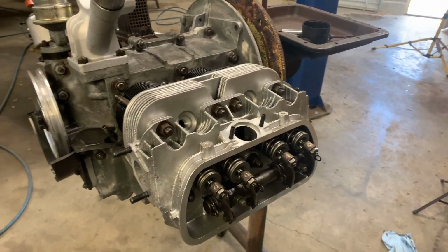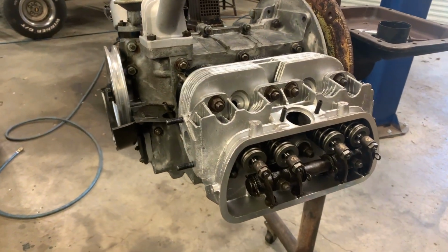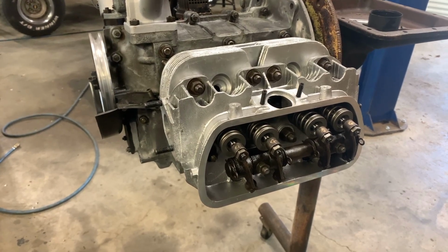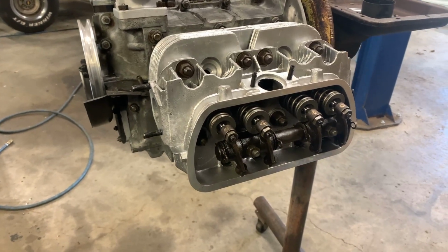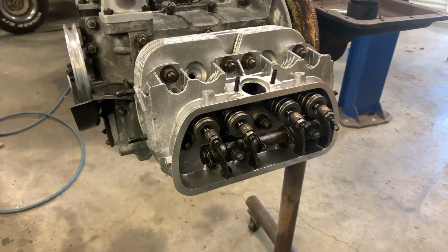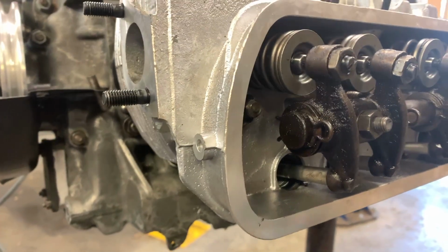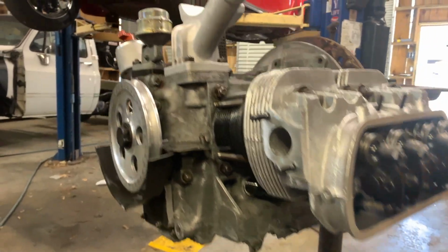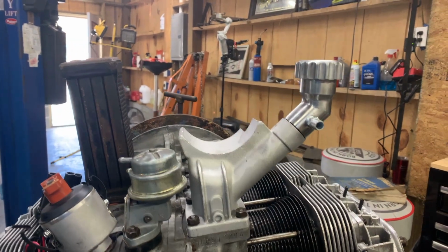Okay, so one thing I want to show you that I've already done this morning, I kind of wanted to be focused on what I was doing more than focused on videoing it. Don't like to make mistakes, and sometimes it's very easy to get distracted. So what I wanted to show you, I went ahead and cleaned the push rods. They were real nasty. I was using them for lineup tools, but I went ahead and took them and cleaned them real good and got them nice and shiny. I don't know if you can see them. Maybe you can see them up in there. So I cleaned the push rods, put the rocker arms on, got everything torqued down. Then I went and confirmed number one cylinder on the compression stroke.